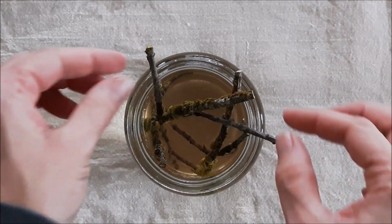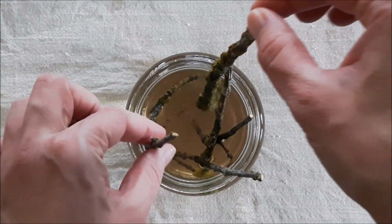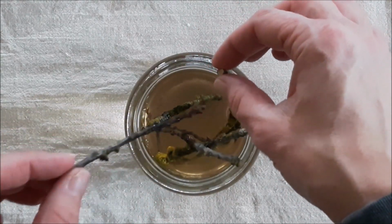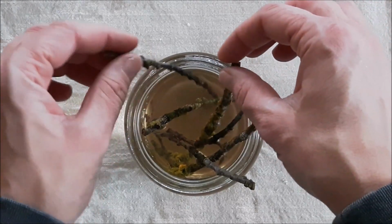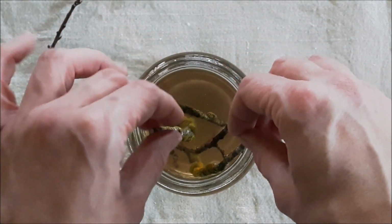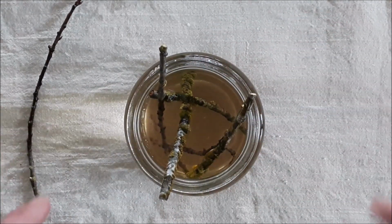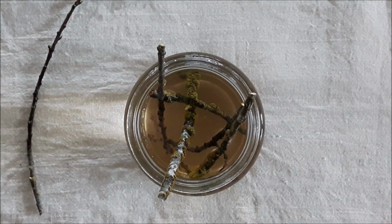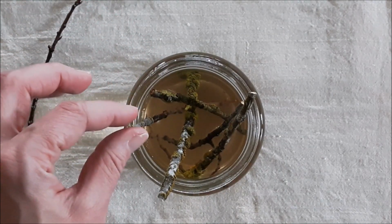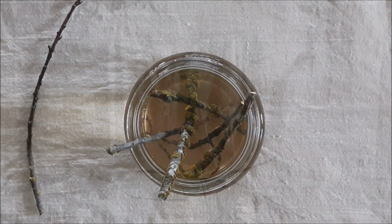Okay, so another tip with the sticks is be careful you don't have your jar overstuffed. Mine is a little bit too full, so I'm going to take one out. And like I had said before, just keep an eye on it, because they do float around a bit. So once they get waterlogged, they won't be moving around and floating around as much. But yeah, just be careful that you don't overfill your jars with either the branches or even the chenille stems.